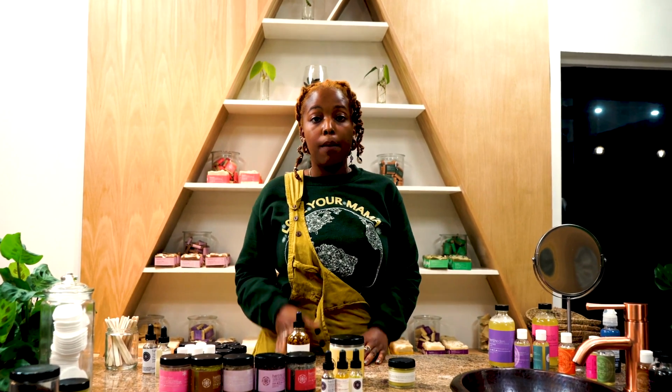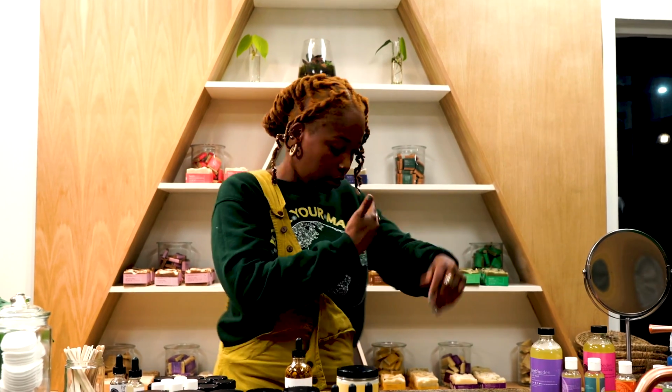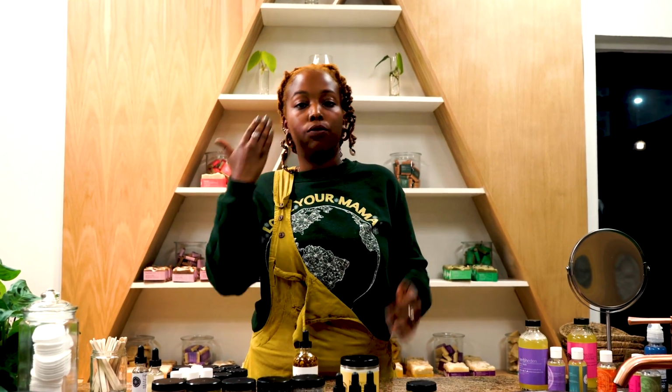Another good thing to do is dry brushing. So right before you get into the shower, you can use the dry brush, so your body is dry, as it sounds, and you're gonna just take the brush and just flow up your body. You can go the whole body up towards your heart, and it helps to improve circulation. That's another good thing about exfoliation too. It helps to improve circulation. So you want to keep your body circulated. You want to keep your body hydrated. You want to keep your skin looking good. And when your circulation is doing really, really well, that goes throughout all of your body.